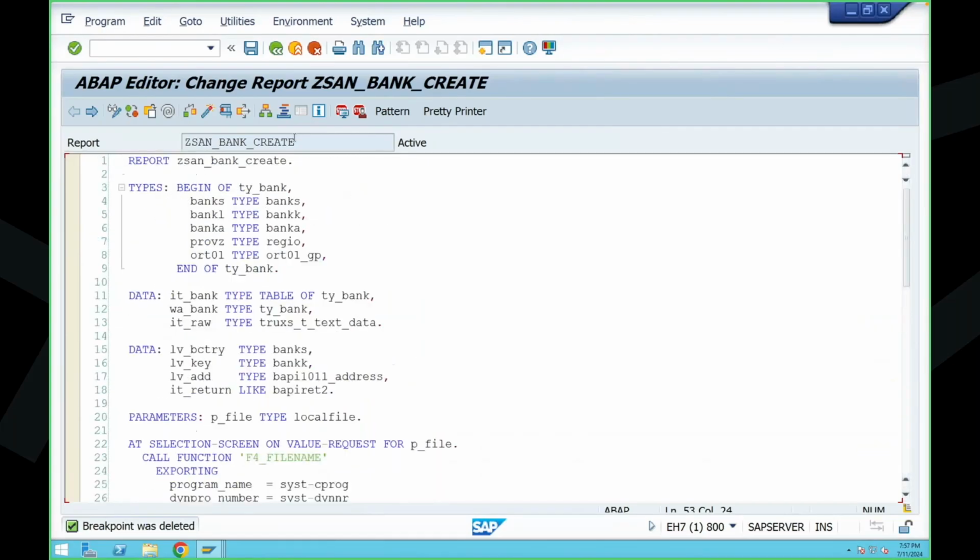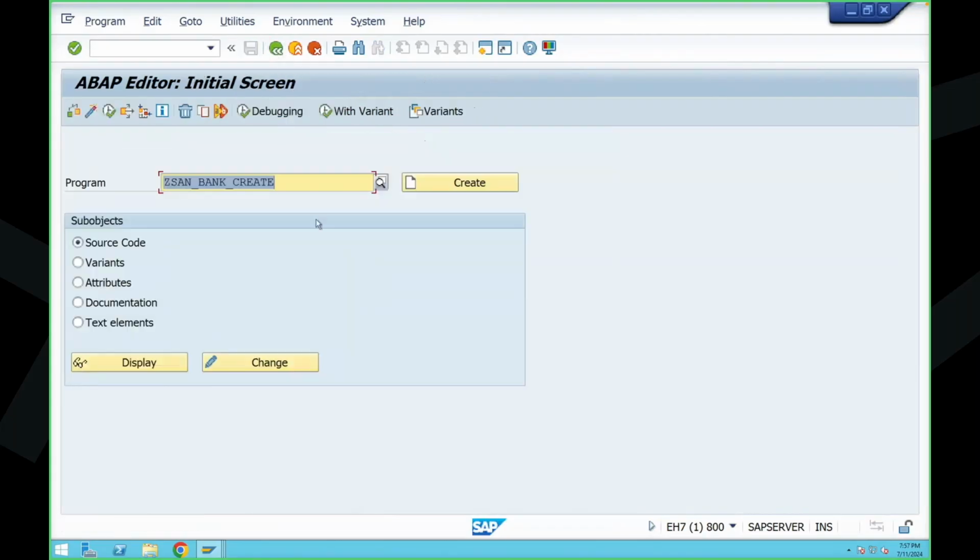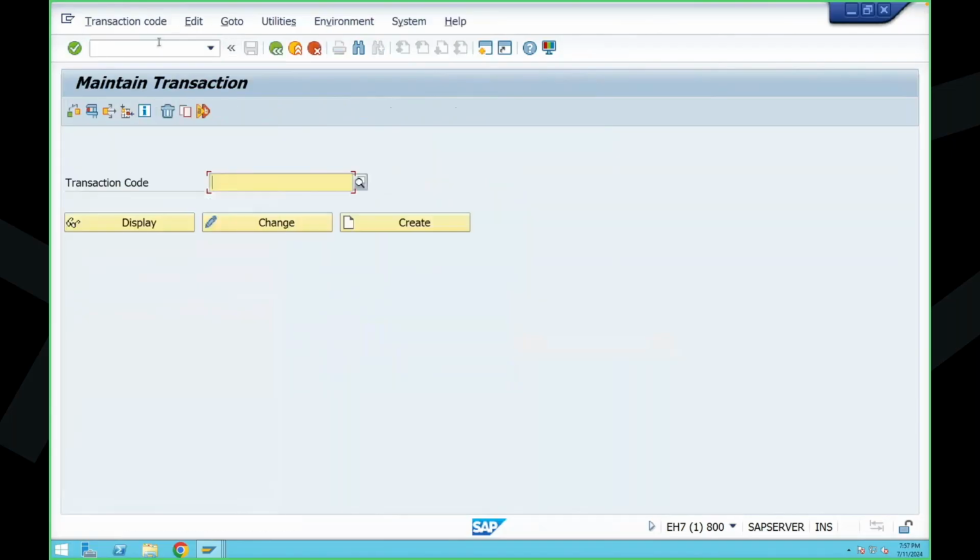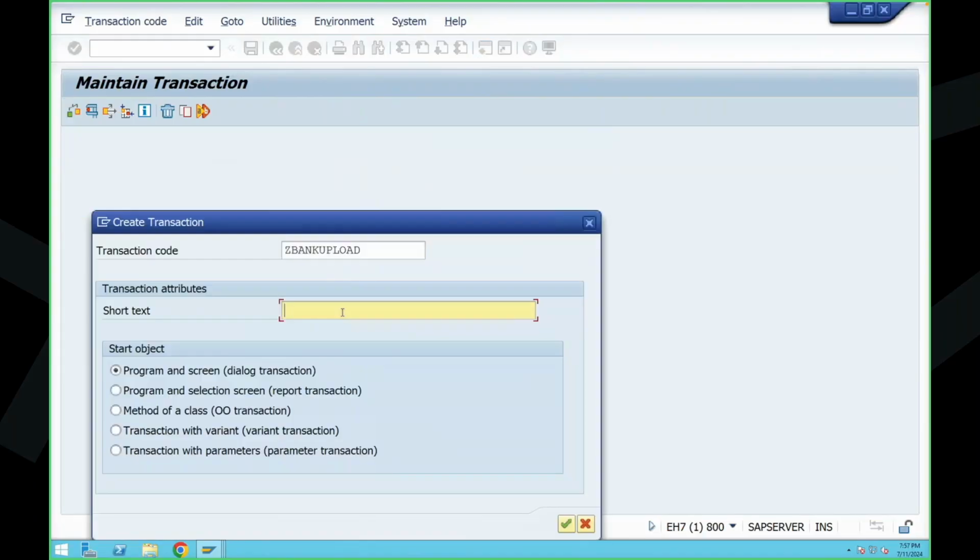Are we going to give this report to the end user? No, we will not give the report. What we will do is create a T-code for that report. So we'll go to SE93 and then ZBANK_UPLOAD. One transaction code we will create for that program. So bank data upload.